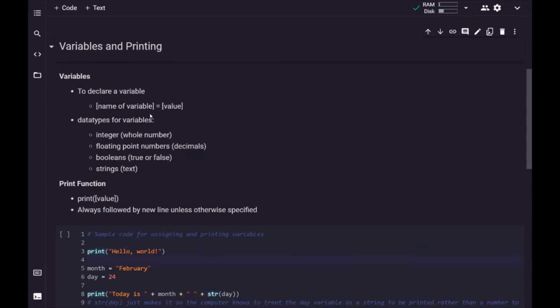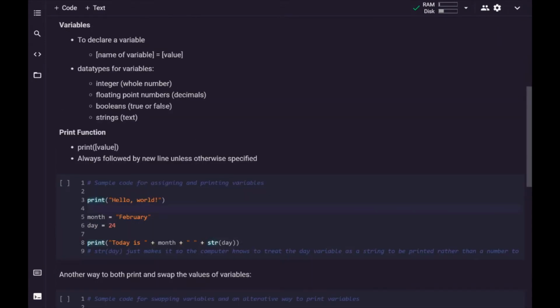So for example, if you want to make a variable x equals 3, Python is going to assume it's an integer. But if you assign x is equal to 3.5, then Python already knows it's not an integer, but a floating point number. And on naming your variables, the name can be any combination of letters and underscores, and it is case sensitive. Now, we can do all we want with our variables and our operations, but we need a way to see some output of our code. And the way that we're going to do that is with the print function. That's just going to be the word print, and in between parentheses, we're going to put either a value or a variable, whatever you want, and it's going to output whatever you put there.